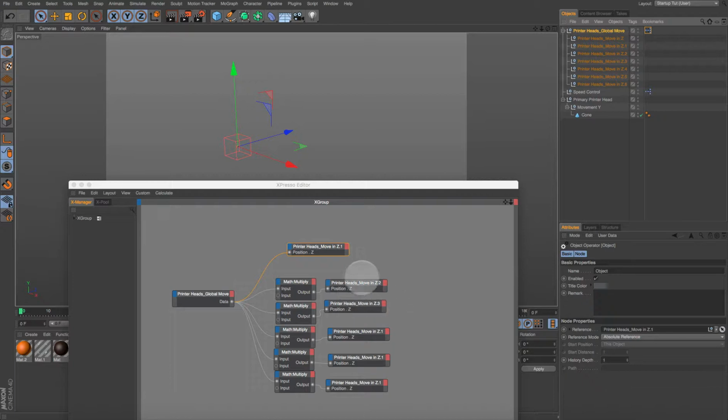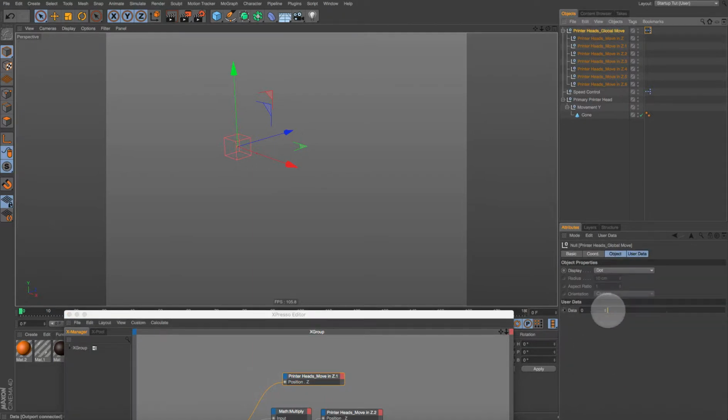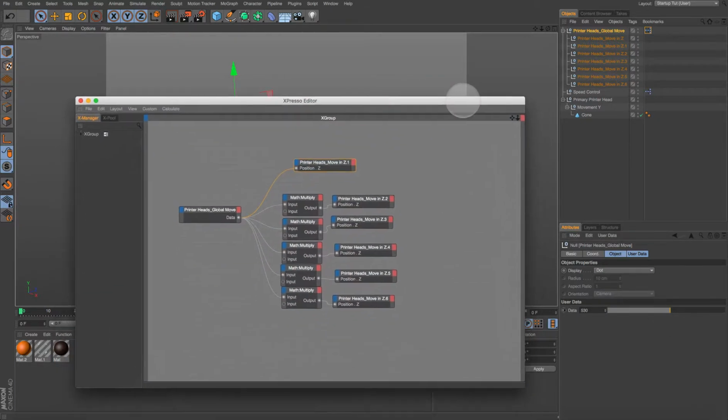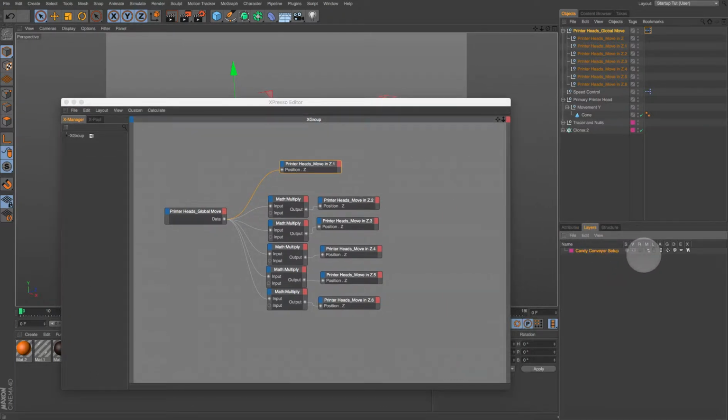And you see the number should change at the end. Pull 4 onto here. 5. And 6. Now, if we come back to our slider, data, now we have essentially the same action as the cloner. Okay? And since we have that now, let's go back in and turn our cloner on.